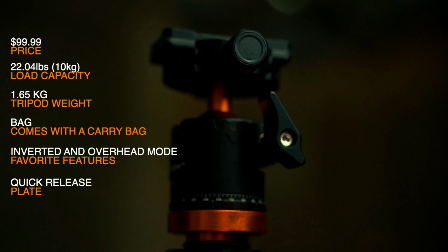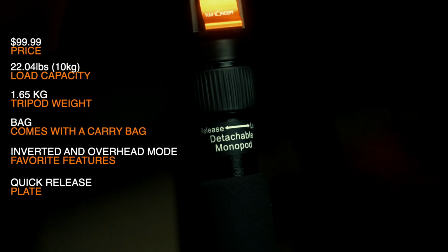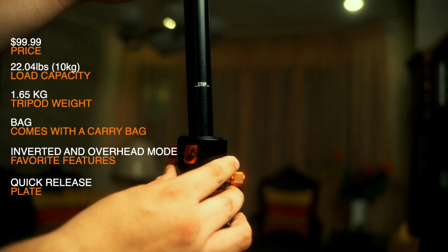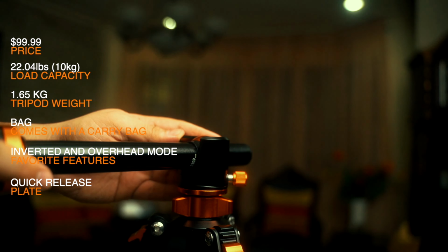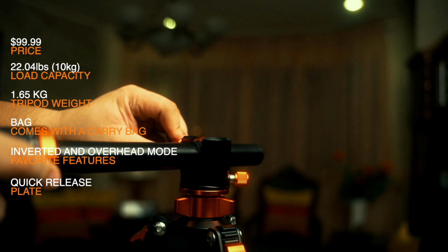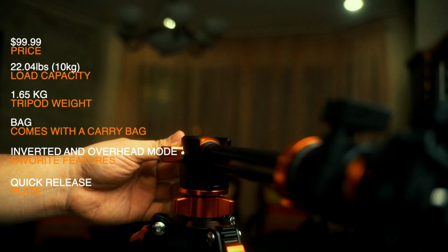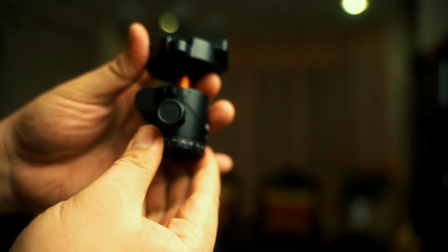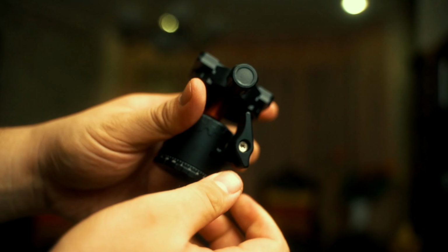Also, it has a metal ball head, by the way. It has a fluid head, so you can easily do some movements with it that will really help you guys with your cinematography or your video. So yeah, pretty helpful. Also, here is the overhead feature that I was pretty much looking forward to when I was contacted by K&F, because I haven't experienced using this kind of tripod since I got my other ones for my films or my short films. So yeah, this is pretty helpful.